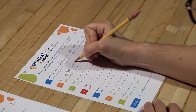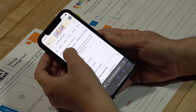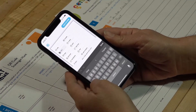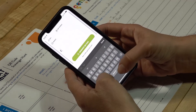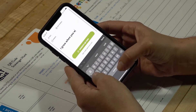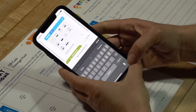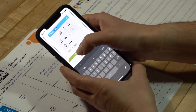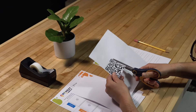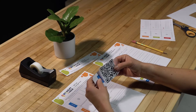Once all your hints are written, it's time to make our QR codes. First, visit qrcodegenerator.com, then click the text button to create a plain text QR code. Now type in your first hint, click generate QR code, click download JPEG, and print it out. Voila! If it comes out a little bigger than the clue card, don't worry about it — just cut it out and tape it to clue 1, even if it goes over the lines.